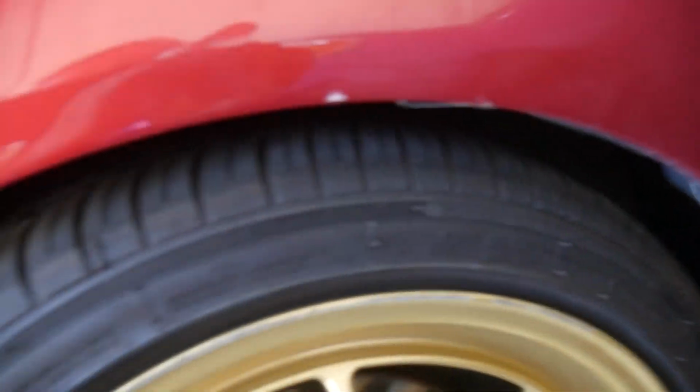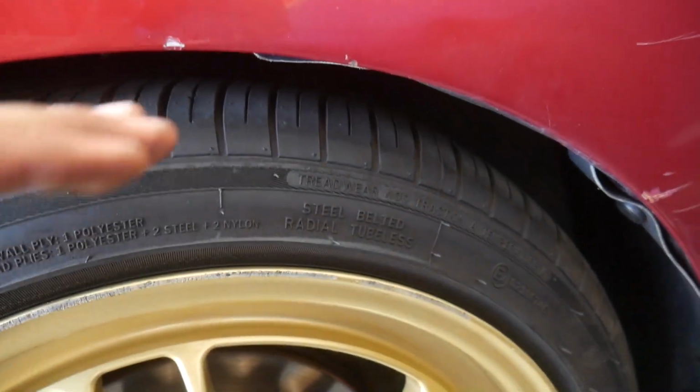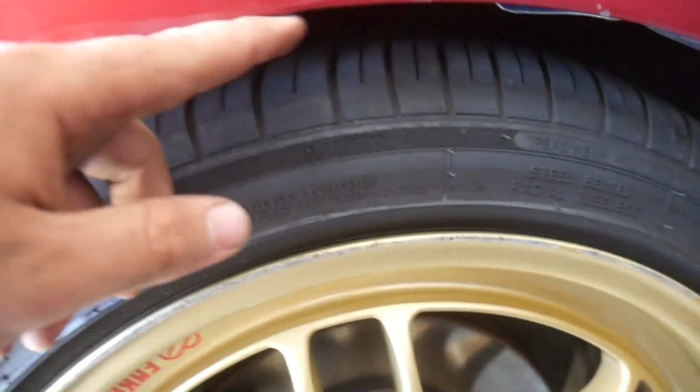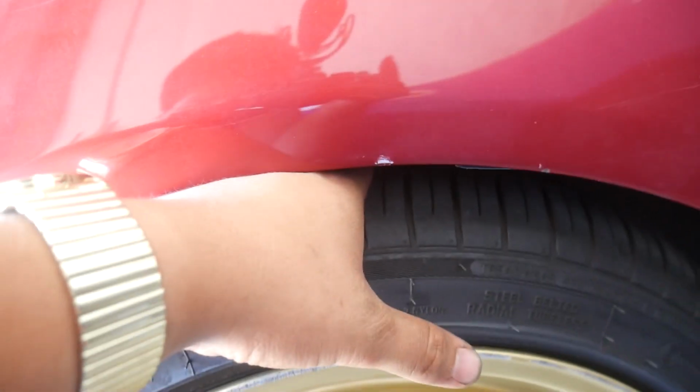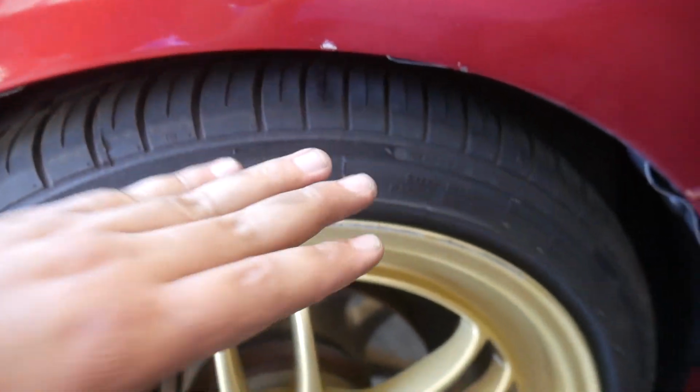I don't really like driving cars that are super low. Like, say this fender lip is right down here. Not really a big fan of that. The fact that I can still fit my hand in there, good. I like my drivability. But this is pretty much the exact same height as I've set here with my coilovers. Yeah, that's pretty much the exact same height.